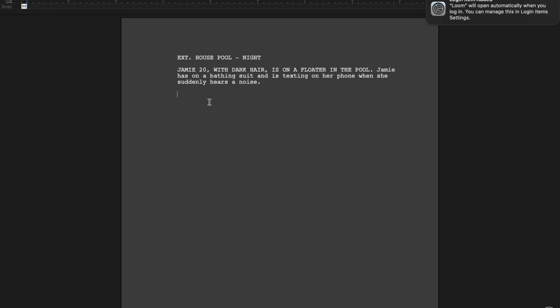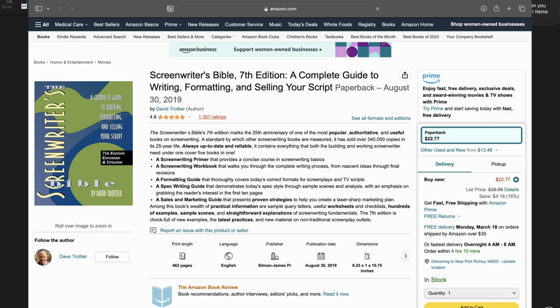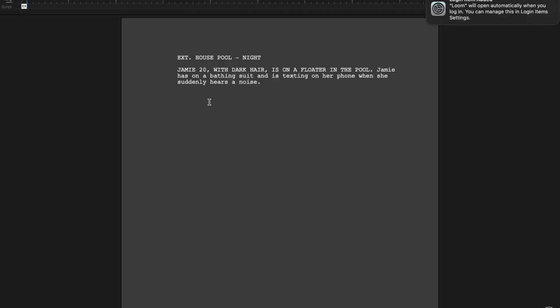We can use another action, but you want to refrain from that, as you will read in that book, The Screenwriter's Bible. It's a really good book, and I suggest everyone to buy it. I'm not being sponsored by them at all. I just love it, and it gives you kind of a cheat sheet on how to write scripts. So you don't want to keep putting actions in here because you want to show, not tell. We're not writing a novel. You want to keep it straight to the point.